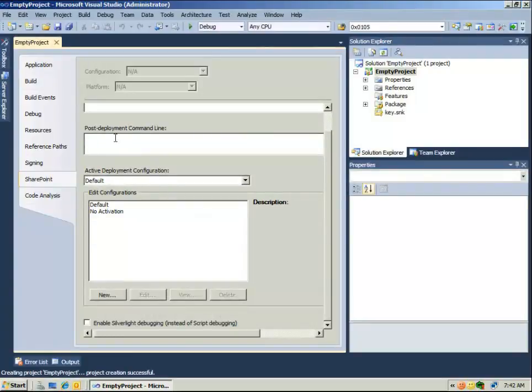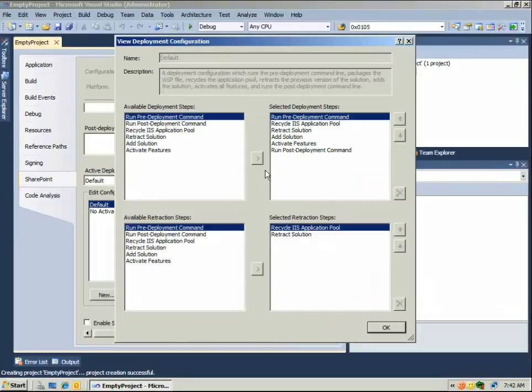Coming down here to the configuration bits, this is definitely a new concept to Visual Studio, of course, and if we have a look at it, it's providing effectively a designer for the deployment steps that you want to be taking in your dev environment. It's worth noting that you don't probably want to go too overboard on this, because at the end of the day you're producing a CAB file or a WSP file that you're going to hand off to your system administrator, and that individual is still going to require some sort of script to deploy the stuff into production environment. So it's not like this is going to be packaged up for you in some sort of deployment script that you can hand off along with your CAB file. That would have been nice, but it's not the way it works.